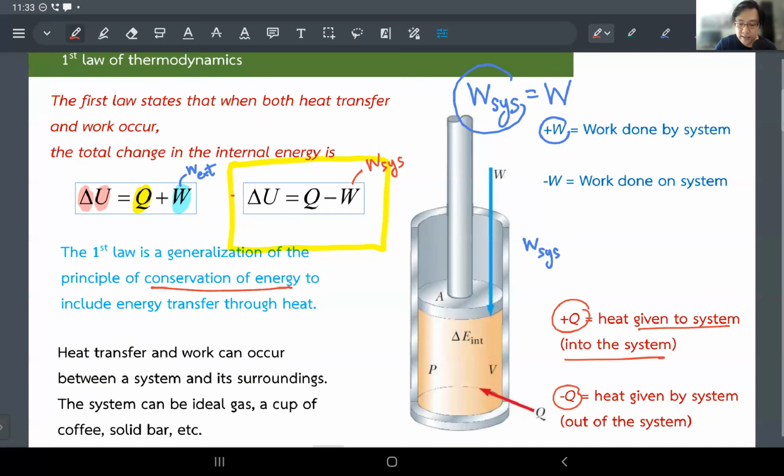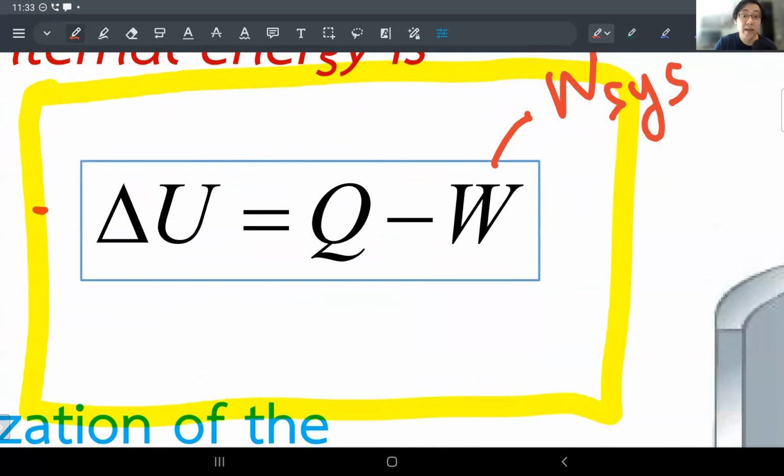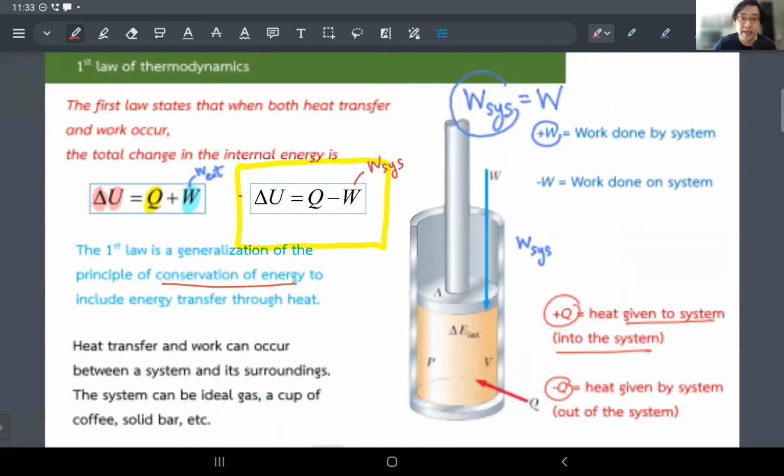You see what this is trying to get you to now? There could even be a special case where the amount of heat that you give to the gas is perfectly balanced with the amount of work done as the gas expands. So these two might just cancel out, and then you still have no change in temperature. It's also possible. All right, so that is the whole business of the first law of thermodynamics. Heat and work are the two factors that decide what happens to the change in internal energy. That's the take home message from me.